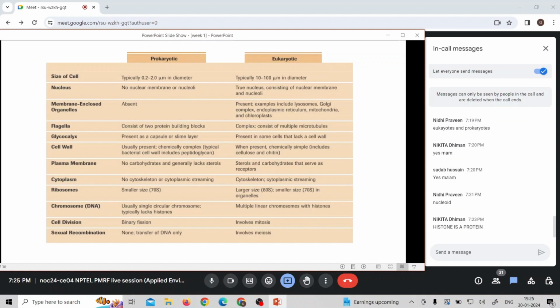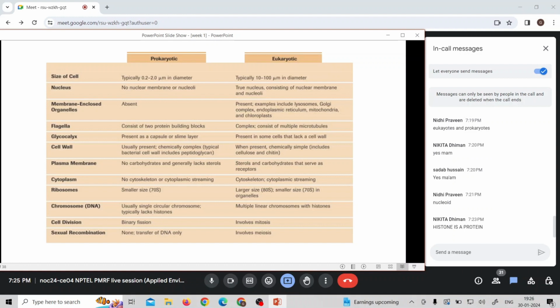Okay, so this is a basic understanding of what a prokaryote and eukaryote is. You can read multiple sources and understand the vast differences between them. When you ponder more on this topic, if any one of you have any doubt, you can just post it in the chat box so that I can clear it out regarding this prokaryote and eukaryote topic. In the meanwhile, let me show you this clear differentiation in a pictorial format between a prokaryotic and a eukaryotic cell.